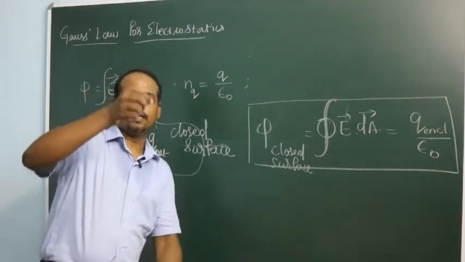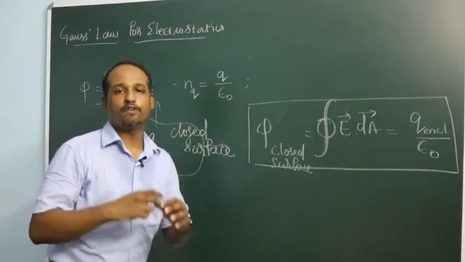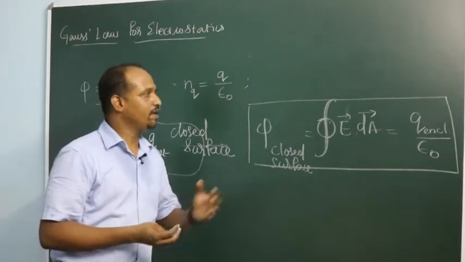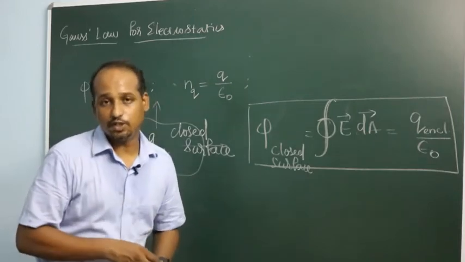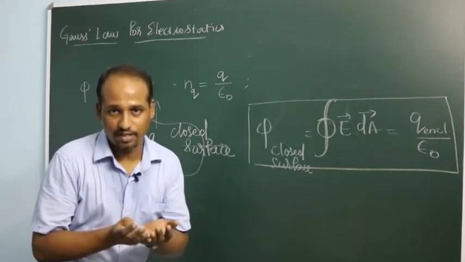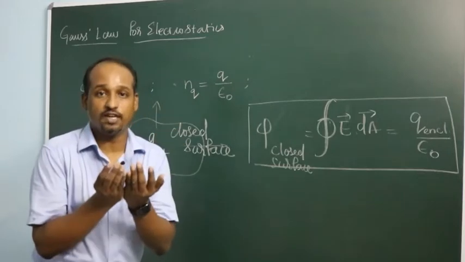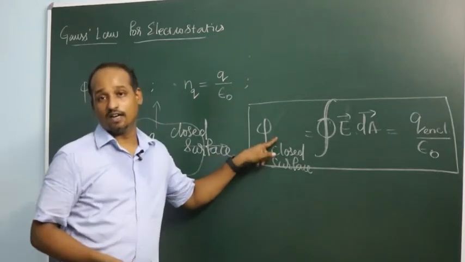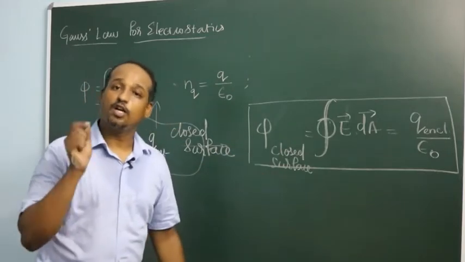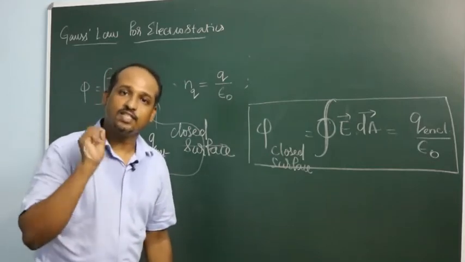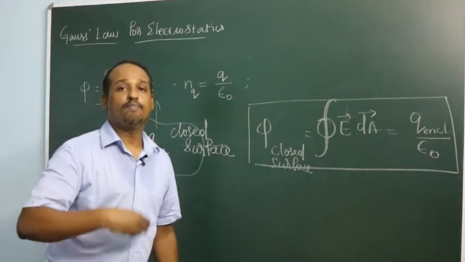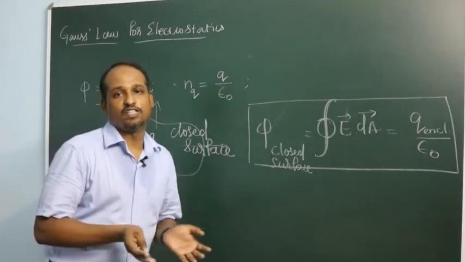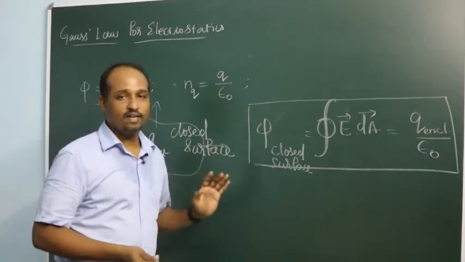Suppose you take a straight wire and you would like to find out the electric field at a point. You can apply Gauss law. In order to apply Gauss law, you are supposed to assume a hypothetical closed surface. A hypothetical closed surface that you assume to apply Gauss law is called a Gaussian surface. This Gaussian surface that we imagine may not be real, it is imaginary. So you keep that thing in mind.